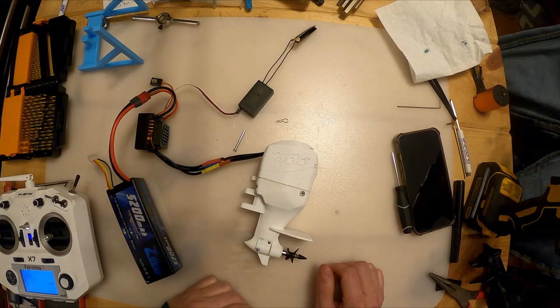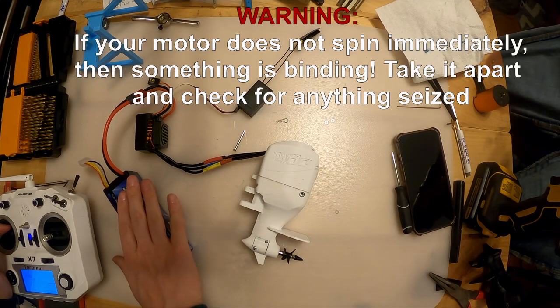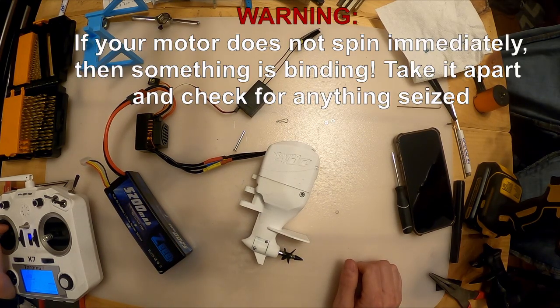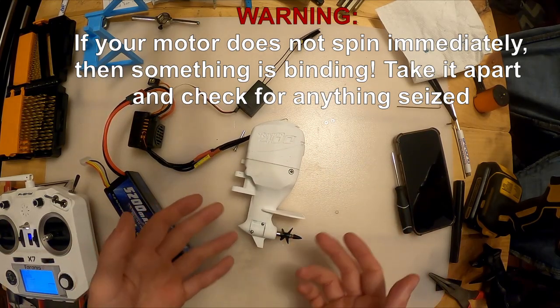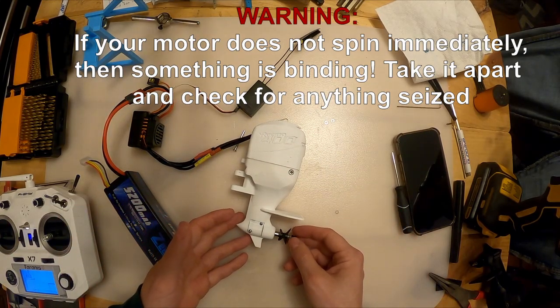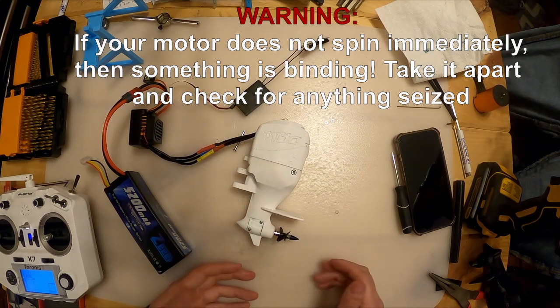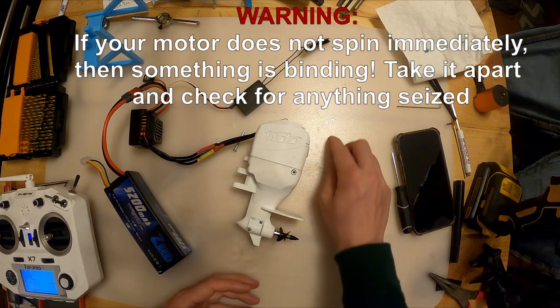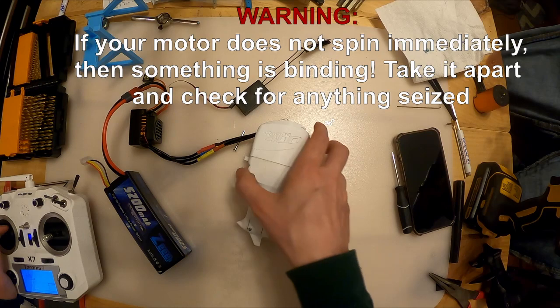So I got this thing hooked up. I got my 3S LiPo on. You could use a 2S for this. I'm just gonna run it at slow speed and listen to the sound. We wanna make sure that we did all the static testing and setting of our gears, right? We made sure that there wasn't any slop and that it wasn't binding. But now we wanna just run it in and do some dynamic testing and listen to it.